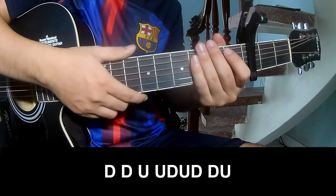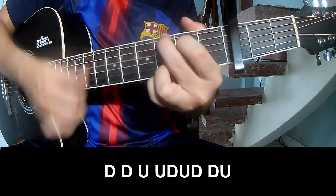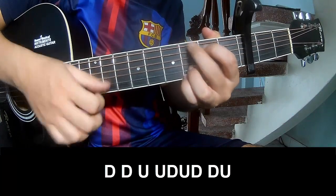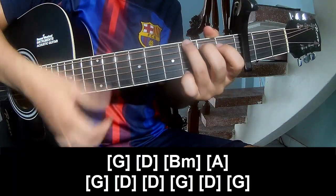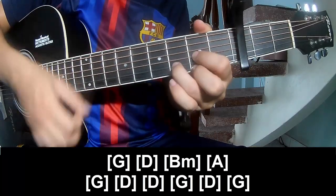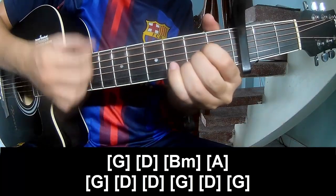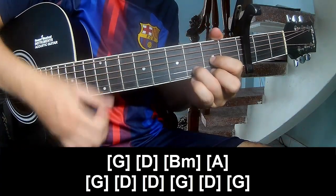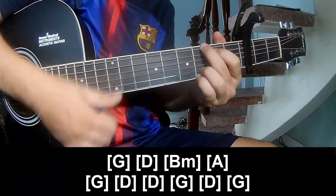For the chorus, play down, down, up, up, down, up, down, down, up, down, down, up, up, down, up, down, down, up, and play along G, D, Bm, A, G, D, D, G, and D.